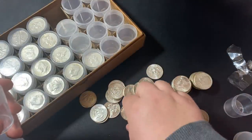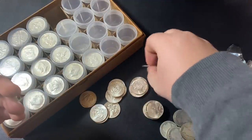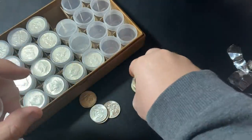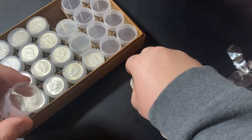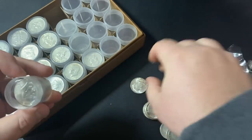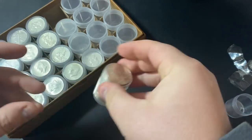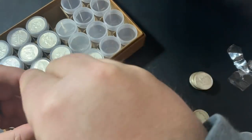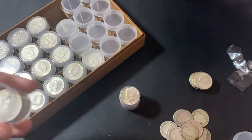Don't just go to one — check out the prices at every single shop, and obviously some shops will have better prices than others, so those are the ones you want to go to more often. But occasionally one shop will be completely sold out of everything and you'll have to go to a new shop. For me, I have about 10 or 15 local coin shops in my area and I've been to most of them, but that's something I need to get better at. Sometimes it's just easier to buy stuff online, but you can get better deals locally. Do a mixture of the two and just try to get good deals all around. This one's actually pretty shiny — that's a good looking Kennedy half dollar.